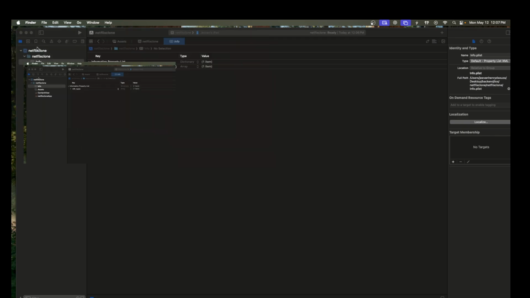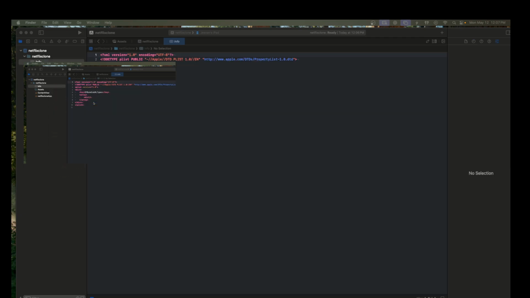Oh, okay, I got it. So now you do a right click, and then open as source code. Yes, I have the bundle, right? Yeah, I got the Info.plist file open right now.